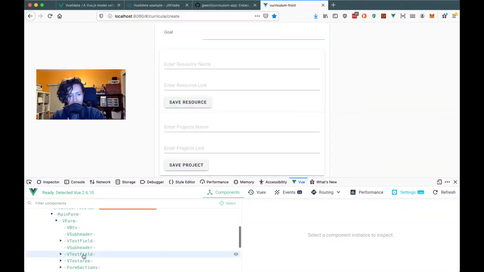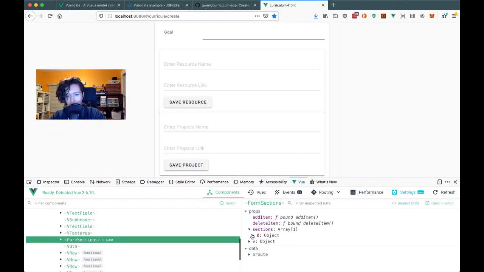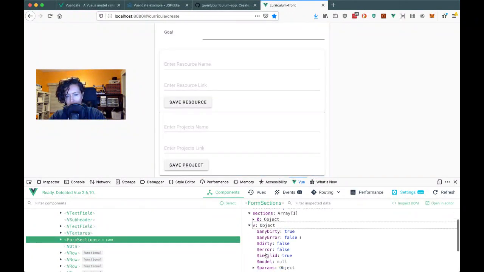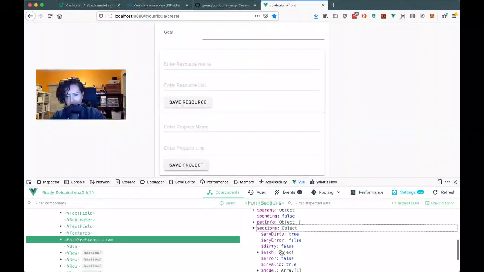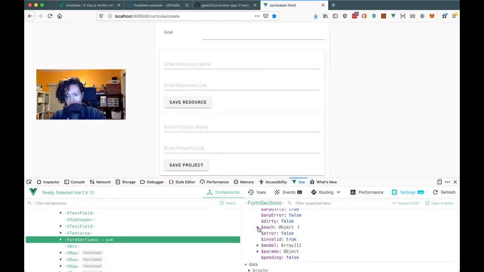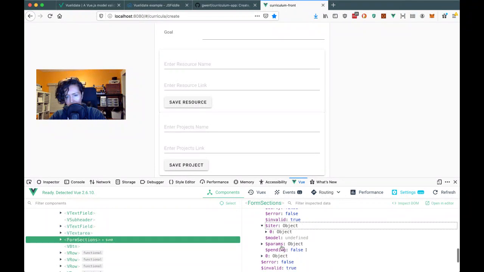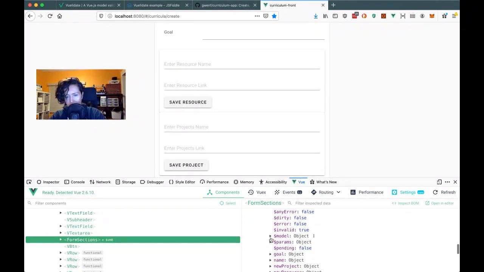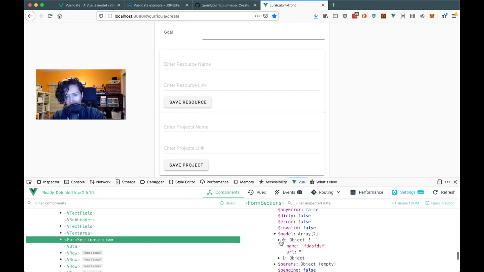So let me look back at this. Sections. Each. I wonder if there's a way to bookmark this so I don't have to go through each time. Okay, so here I have resources and then .model.